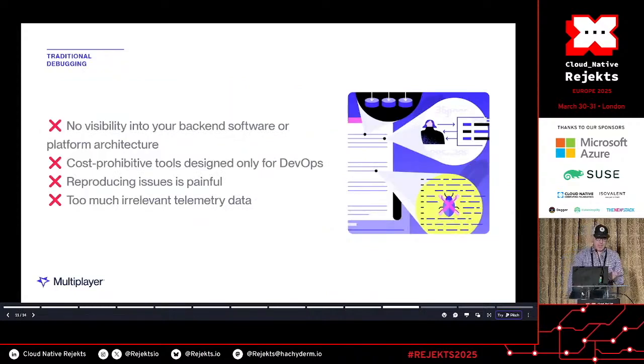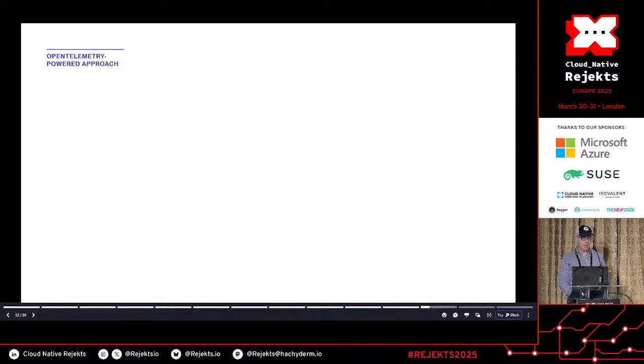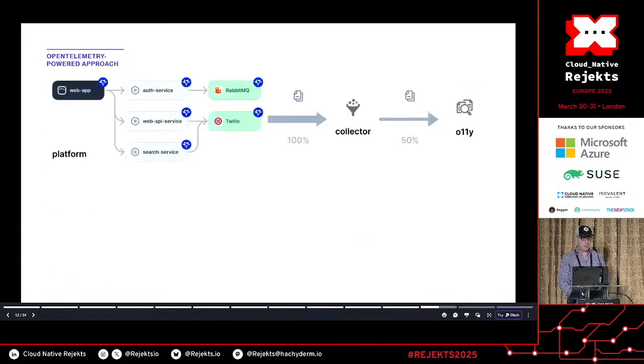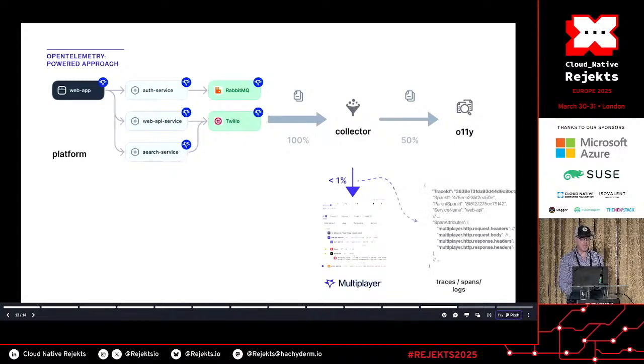Let me give you another example. These are common pain points I hear from teams debugging distributed systems. Why isn't it easier to report and fix bugs? For debugging, it's the same thing. We generate trace IDs and add span attributes. We add data to spans that allows us to correlate all the traces and logs for a debug session. We have a processor in the collector that makes us a destination for the data, and we put all the data in a debug session in a single place, so it's easy for developers to fix issues quickly.